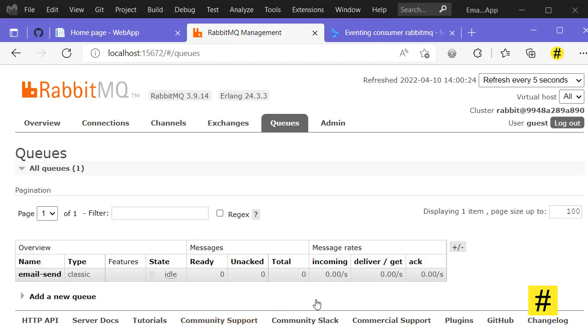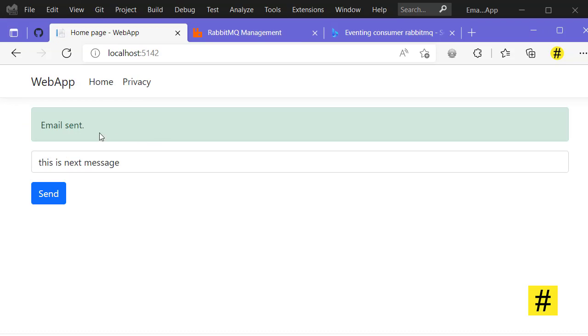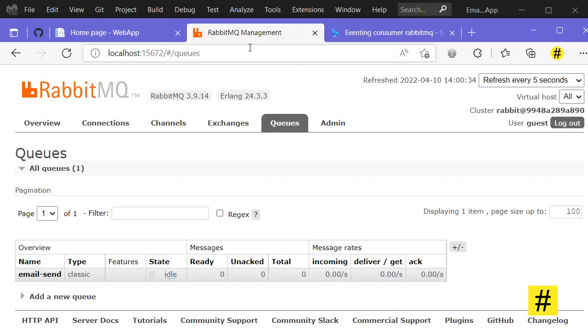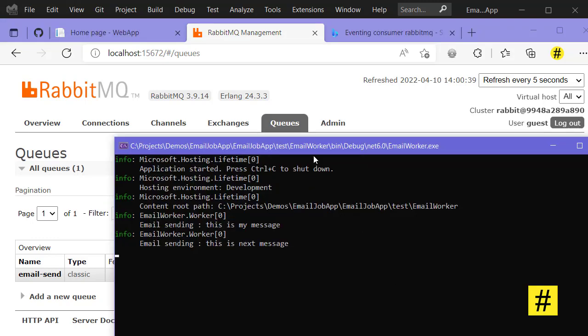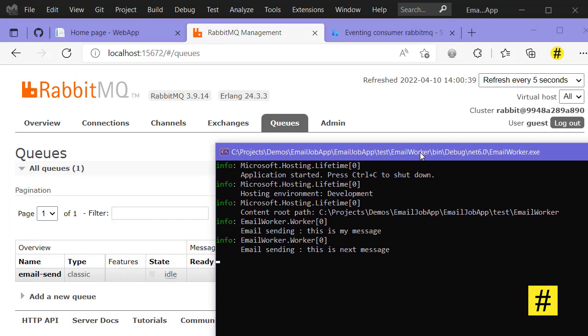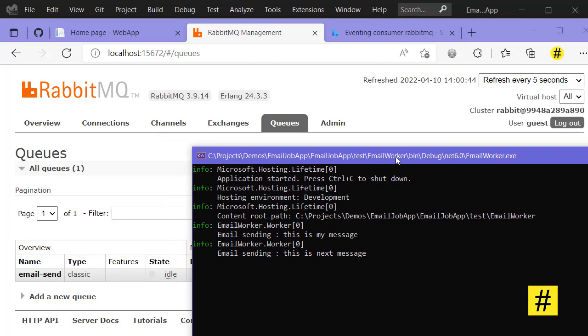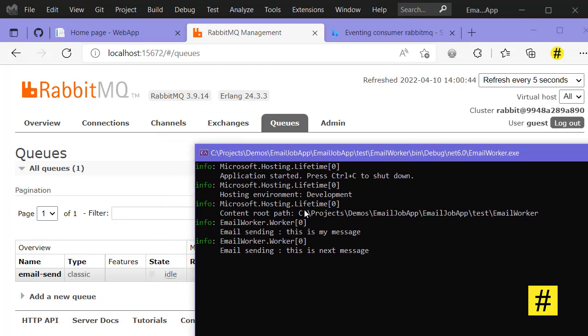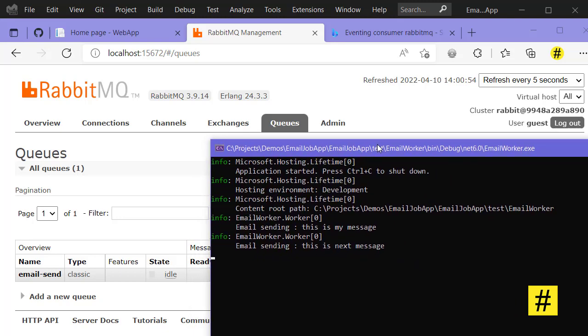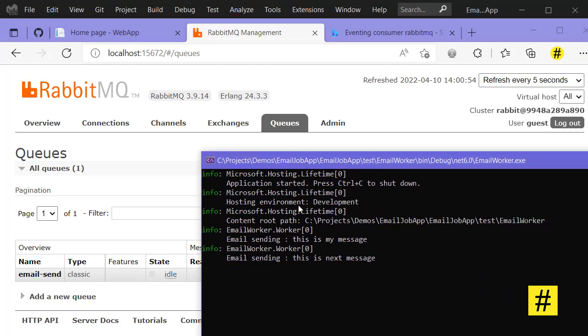So I can run both applications at the same time and keep sending messages from the first application, and the messages would go to my RabbitMQ to this queue, and then I can read them later or directly as soon as they come. And the asynchronous nature of this system helps with a lot of problems that we have on the web, because you don't have to be real time.